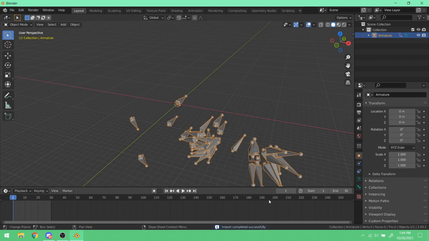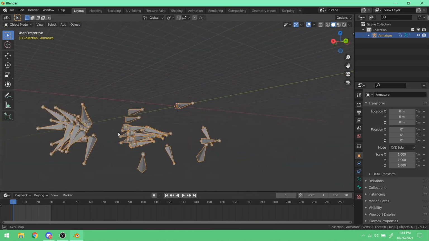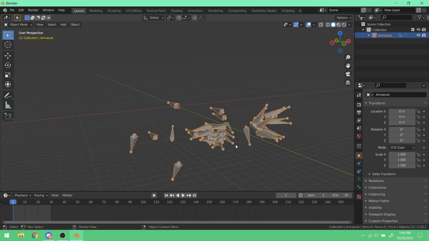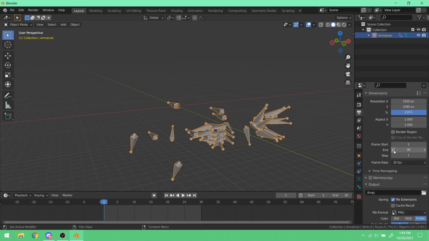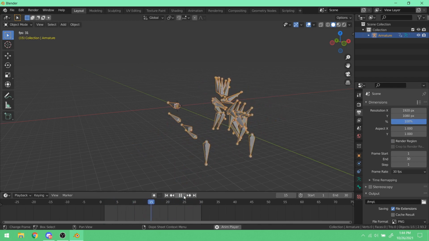Yay! We still got these weird warnings. I don't know what that's about, to be honest, but there we go. We got our animation in. It's set the first and last frame. Our frame rate is 30 frames. Let's play it, and yeah, that looks good.